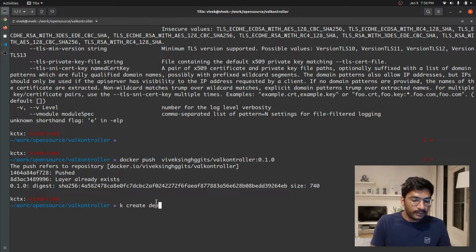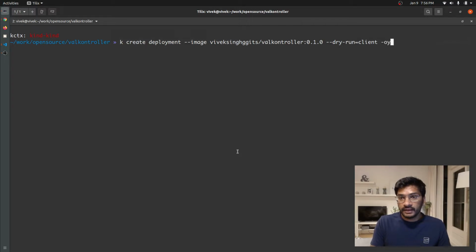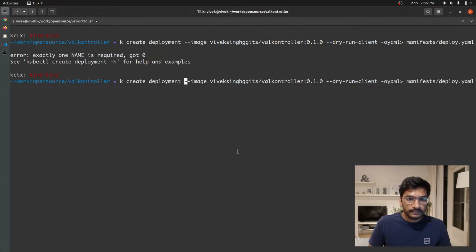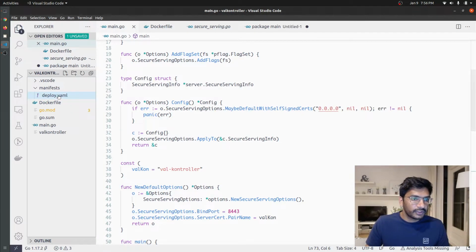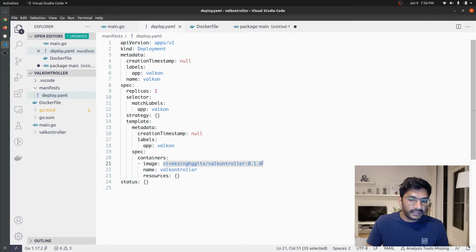So kubectl create deployment. In default namespace, image is going to be this image that we just pushed, and we don't want to actually create it. We want to generate the manifest deploy.yaml. Okay, we should be able to see deploy.yaml here. This is our application that is going to run.